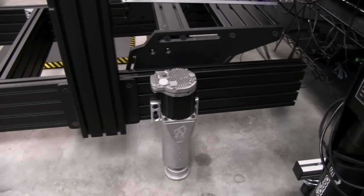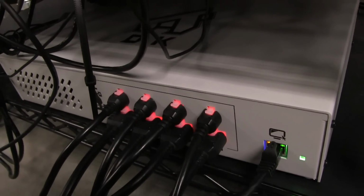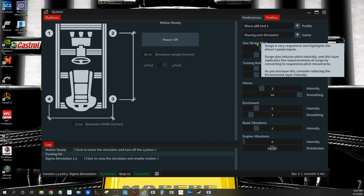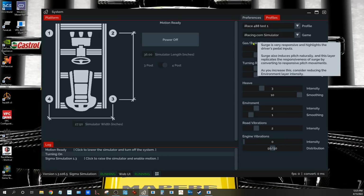Just mount the actuators, plug in the cables to the controller box, connect to your PC, load your tuning software, and you're up and running. I found the tuning software to be easy to use and was able to find a configuration that worked great for me. There are pop-up screens when hovering over the slider's title to guide you through each slider's functions.